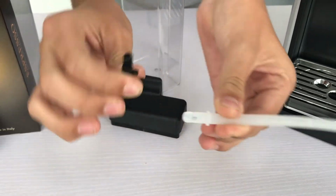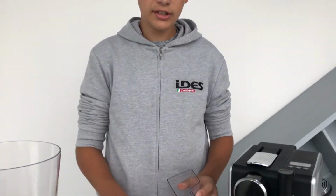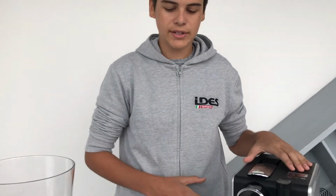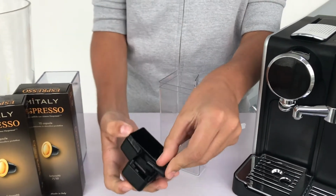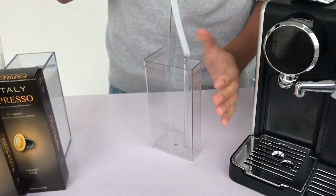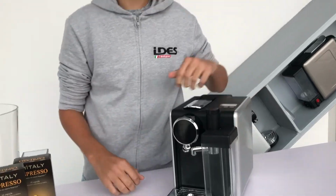And then just detach it like this, and you can put all these four parts in the washing machine without a problem. The reason is that this is such a simple part. It doesn't have an electronic part, because the milk frother is within the main compartment of the machine. When you want to put it all back, just snap these two back together like this, put it in here like that, give it a nice push, and done. Put it back there, and there's a hole right here which this nozzle will go into. Just a slight push and you're done.